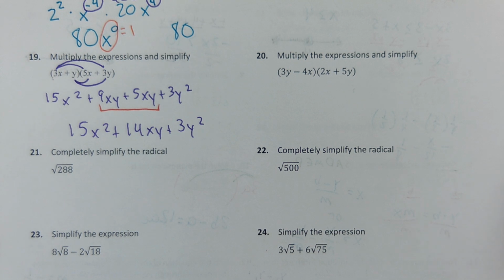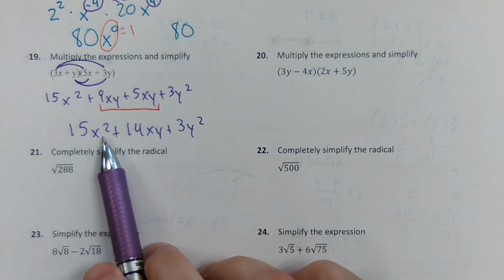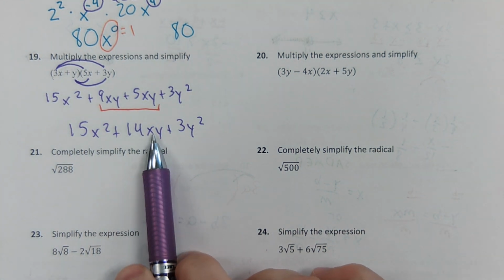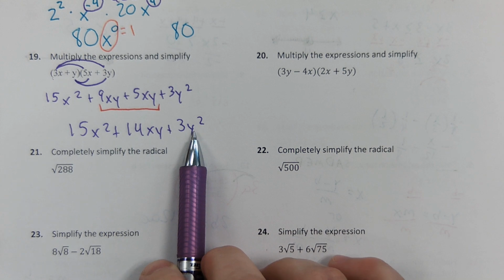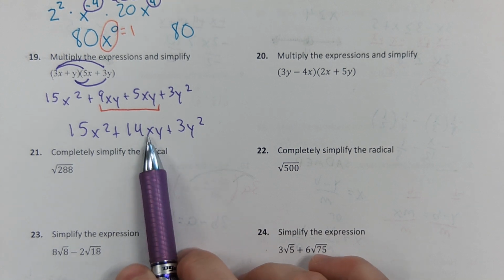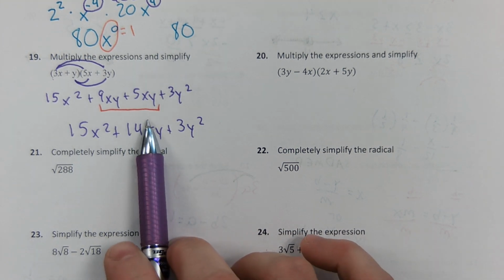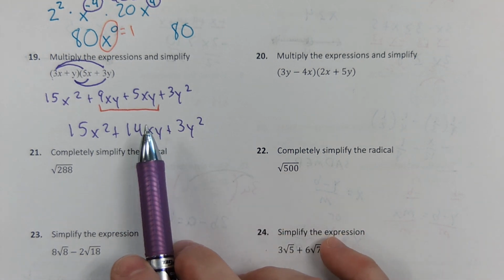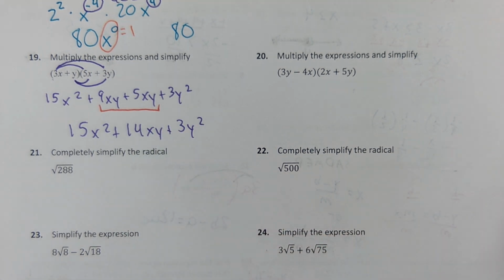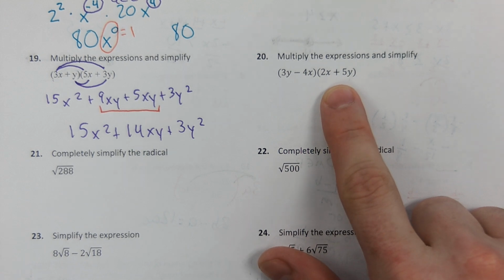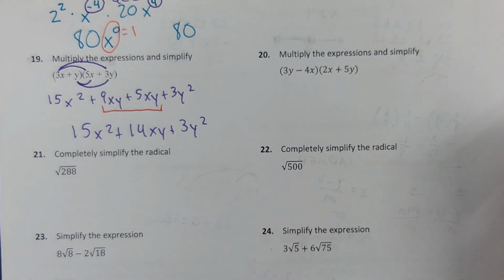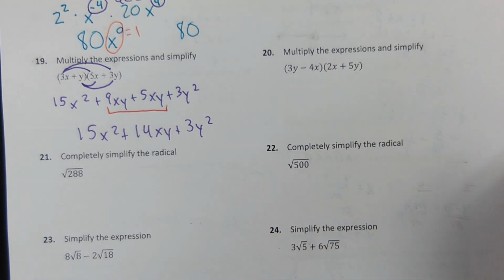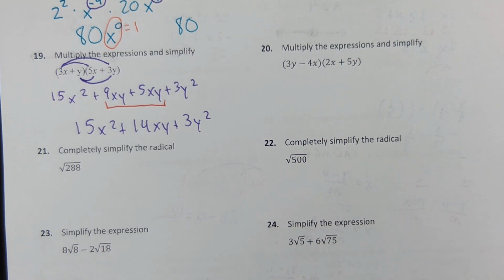Try to keep your variables in alphabetic order. That's why x squared comes first, and then there's an xy, and then the y squareds. Somebody asked me, could this go anywhere else? And I said, not with the xy. If it didn't have an x, though, it would be written after the y squared. But because of alphabetic order, x's are going to come before y's. There's nothing different with this one, except your like terms are going to be kind of all over the place. So challenge yourself with that one and check the answer key.